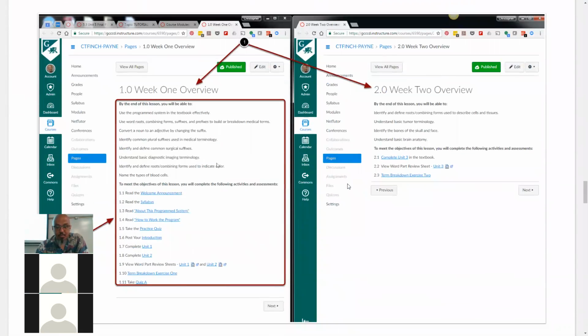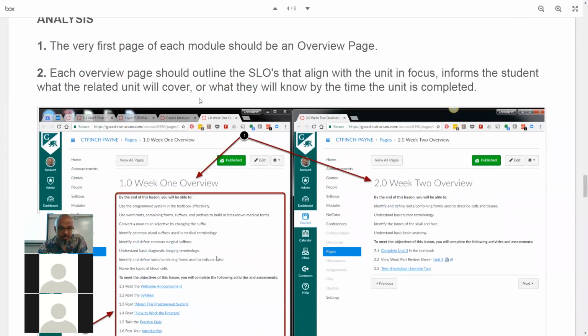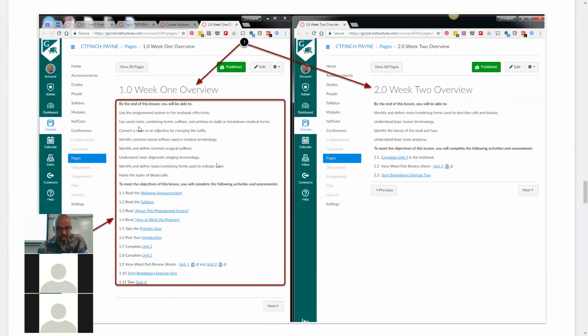We talk about overview pages. This is a breakdown of the actual overview. This is one submitted by an actual instructor. The very first page of each module. If you have a start here module, you could have a welcome overview page for the course. If you're actually doing a course unit, I would like to see something like this. It talks about what by the end of this lesson you will be able to do, and this instructor, this is a medical terminology course, talks about the things that they'll be able to do. And then she says, to meet these objectives by the end of this lesson, you need to do these items. I want to see something like this for your overview page.